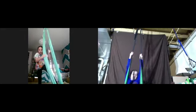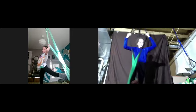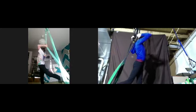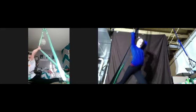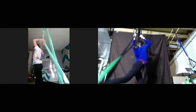Owie. Wait, let's do a cool pose. So put one leg on the silk and then cross it. Kind of rotate your hip so it's facing the ground. And then hold on. And lean. It looks fun, but it's very painful.